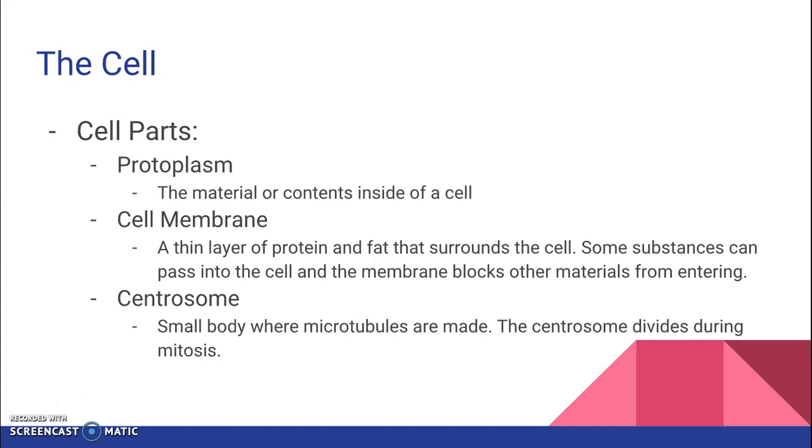And it's basically the job of the cell membrane to determine what materials can come in and what materials cannot. The centrosome, we're going to get into this a little bit more when we talk about genetics and cell division, but this is a very small body where microtubules are made. The centrosome is what divides during mitosis, and mitosis is a type of cell division.